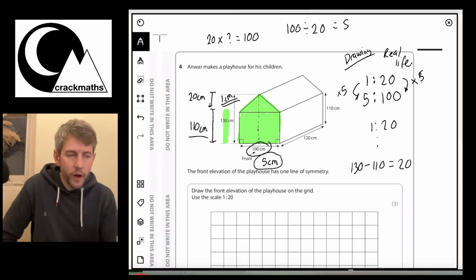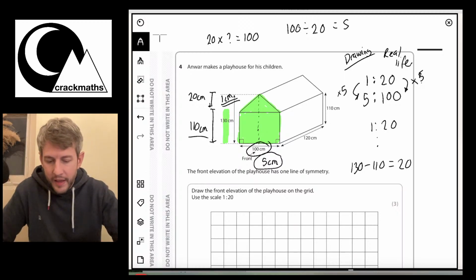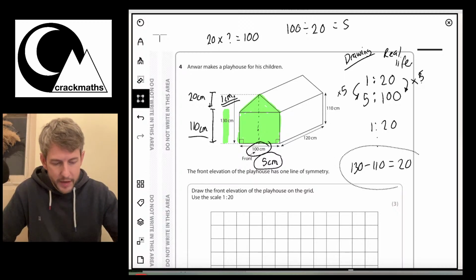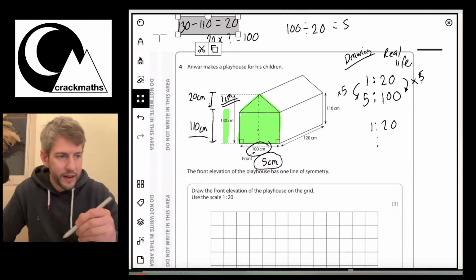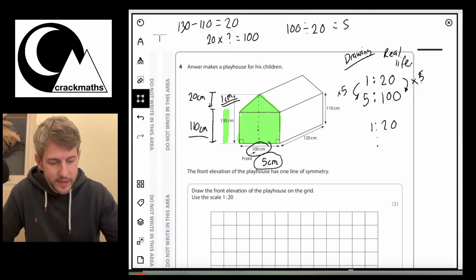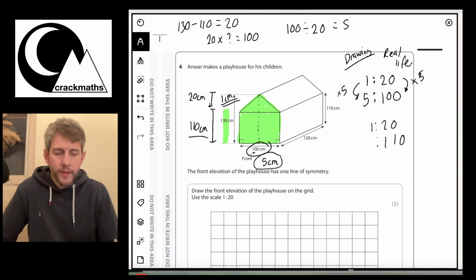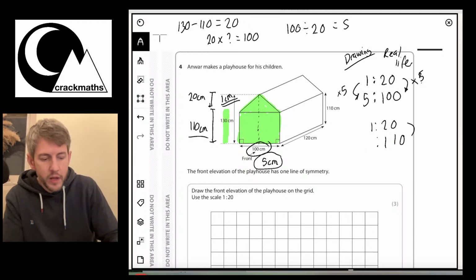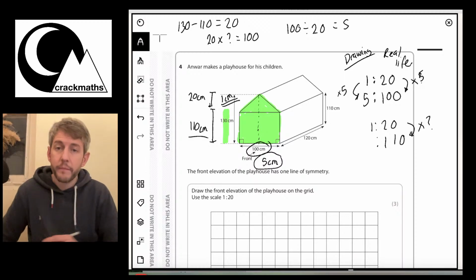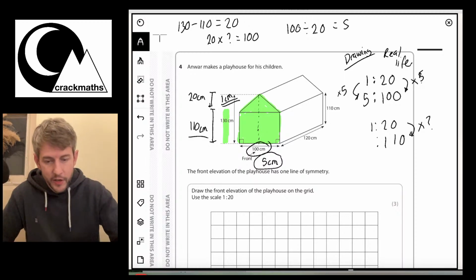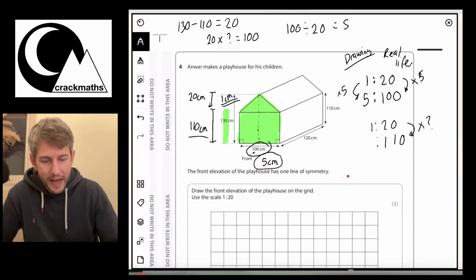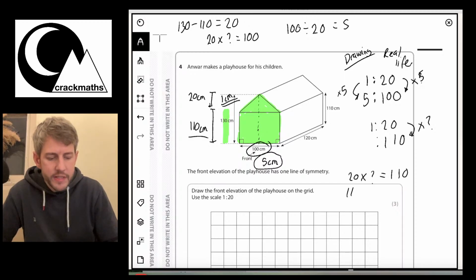Okay, and now I've got to look at this last one here, which is 110. So let me just move this bit of information over here. I'll just put that over there as that's banked working out. So what we've got here is I'm going to put underneath 110. Okay, so we know that the scale is 1 to 20, but we want to find out what it is when it's 110 centimetres in real life. So we need to know, what do we times 20 by to get to 110? So let's do, again, our reverse calculation. We have 20 times something equals 110. So 110 divided by 20 will equal that something.